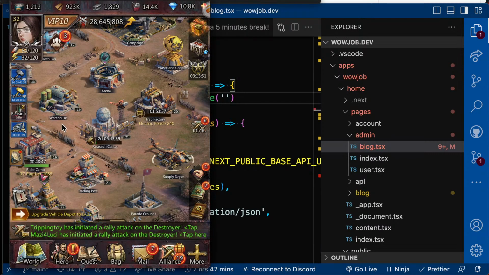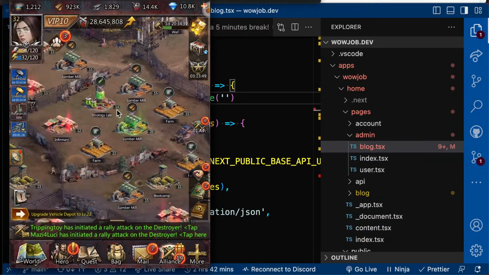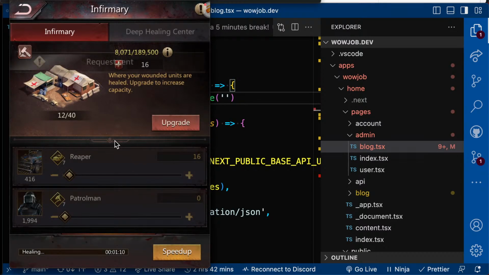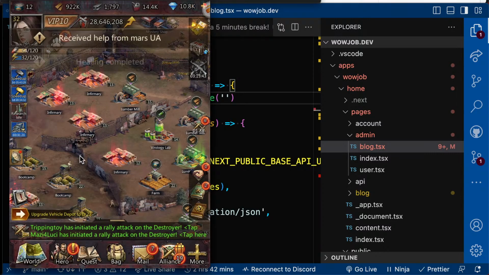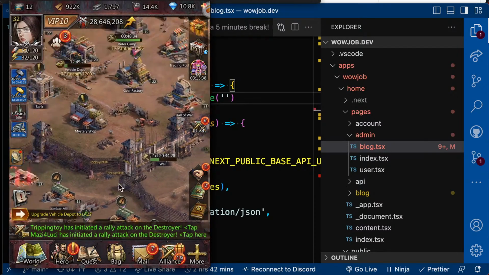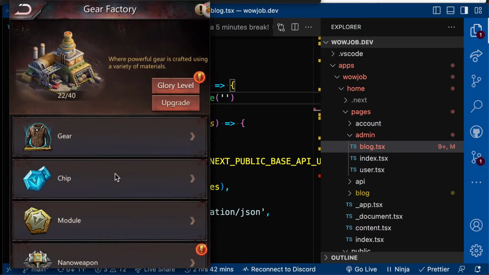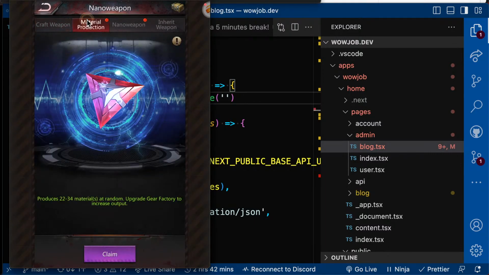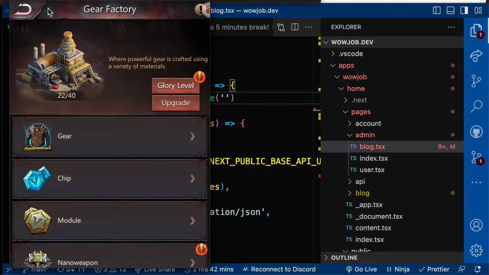Anyway, do I have to do anything here before I just close it? Heal my armies. Help. Okay. And then what else? Nano weapon. Material production. Claim. Produce more. That's cool. 6 hours later I'll check back.